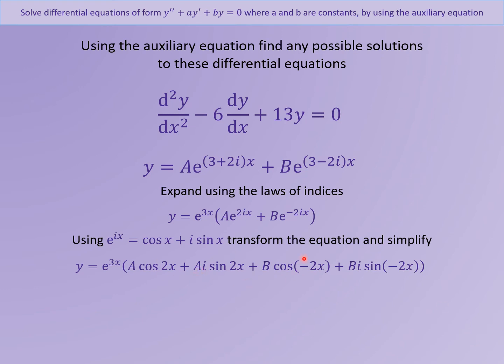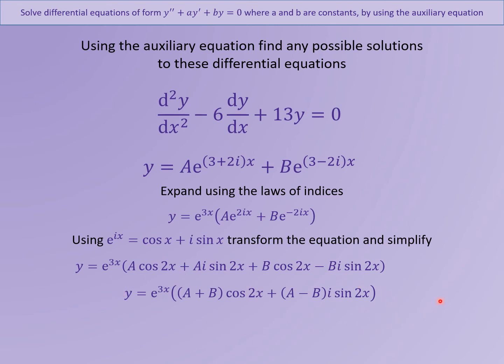Can I neaten this up any more? Well, I know for a fact that cos of minus 2x is the same as cos 2x. And I also know that sine of minus 2x is the same as minus sine 2x, because I know about the cos of a negative and sine of a negative. So I can definitely sort those two out. Seen that so many times now, I feel that you should have been able to do that without any problems. So this one goes to minus. I can just factorise a little bit, can't I? Because I can see these two have got i sine 2x in common, and these two have got cos 2x in common. So really, I could write it like that.